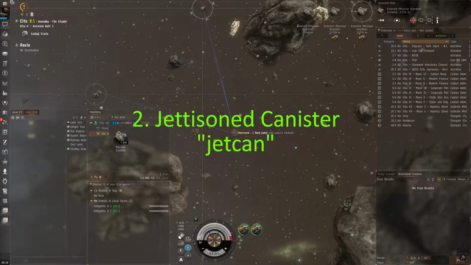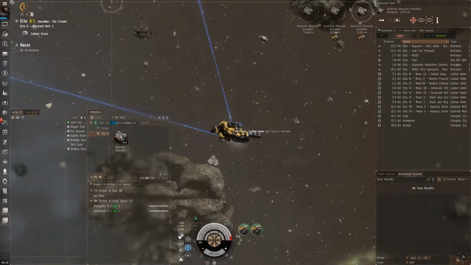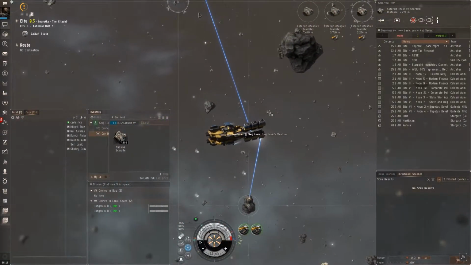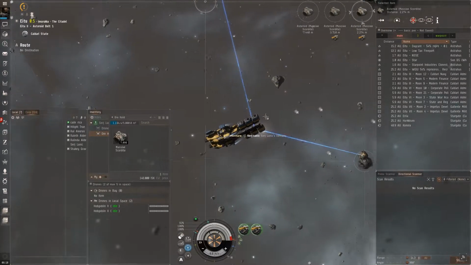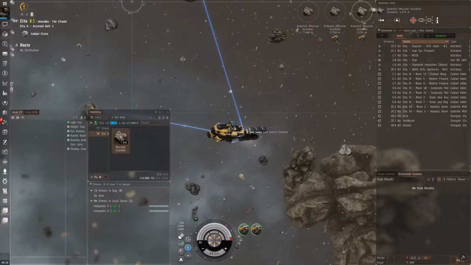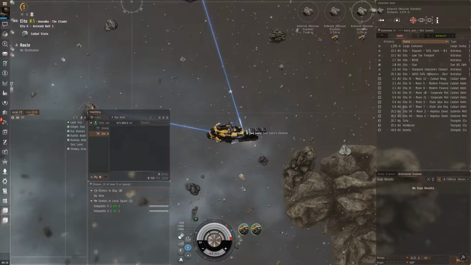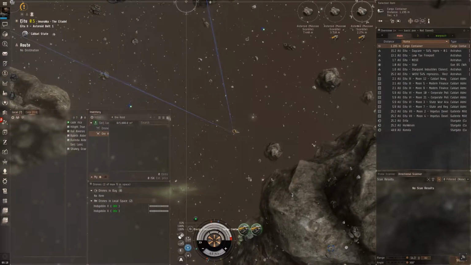Number 2. Jettison canister, also known as jetcan. I'm not going to go into much detail exactly what they are, but just know that once your ore hold fills up in your ship, you're able to select all the contents, right click it, and hit jettison, which sends it out into space into an additional canister which has a higher volume than something like your Venture.